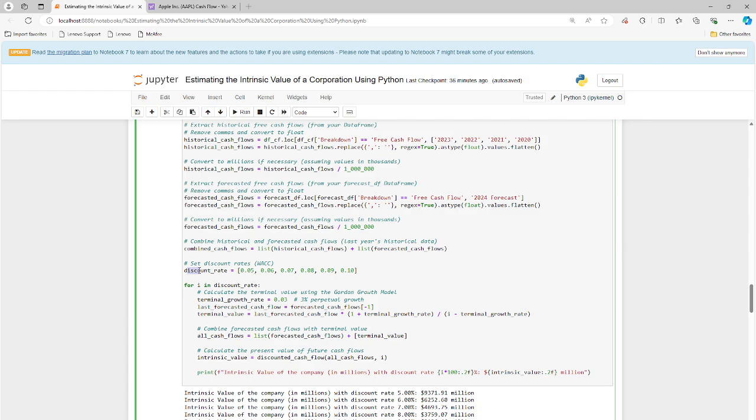So the lower the WACC, the higher the intrinsic value, because there's less riskiness in the investment, right? And if you have to borrow money to make this investment, the less interest you're going to pay on the borrowed money. But overall, it's looking at the riskiness of the investment. The less risky the investment and the higher the cash flows, the higher the intrinsic value, right? So you can see here the discount rate is only 5%. Again, that's pretty much best case scenario, probably a little bit unrealistic. I don't think it's 5%, it's more like 8, 9, 10%. But you can see how the concept works here.